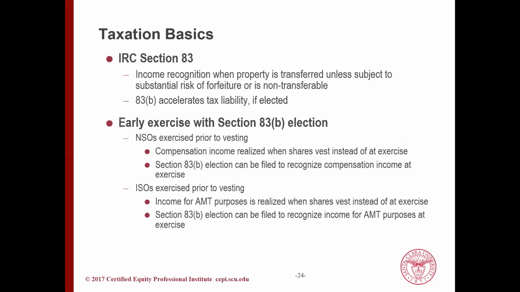The same can be true for ISOs. If your plan allows for early exercise, your ISO will incur potential AMT income as it vests, and if the price is increasing, so is the AMT. Exercise that option when you walk in the door at $1, file that 83(b) election timely, and voila, no AMT.